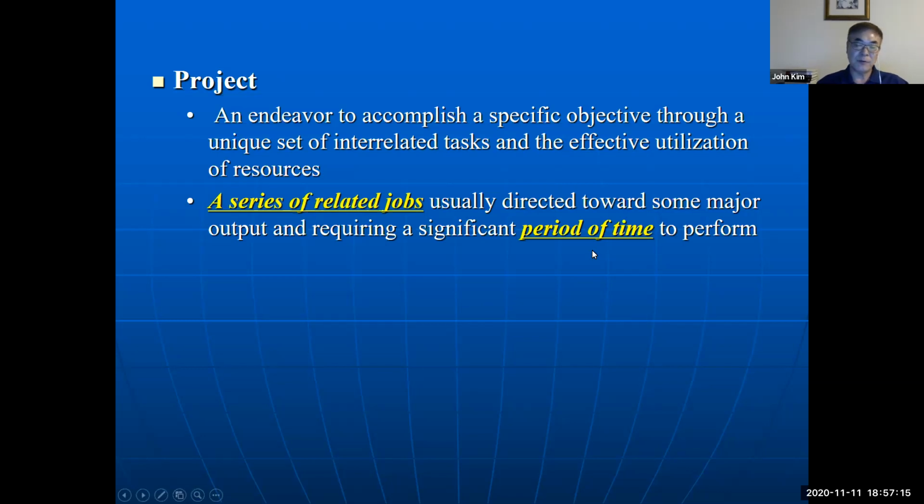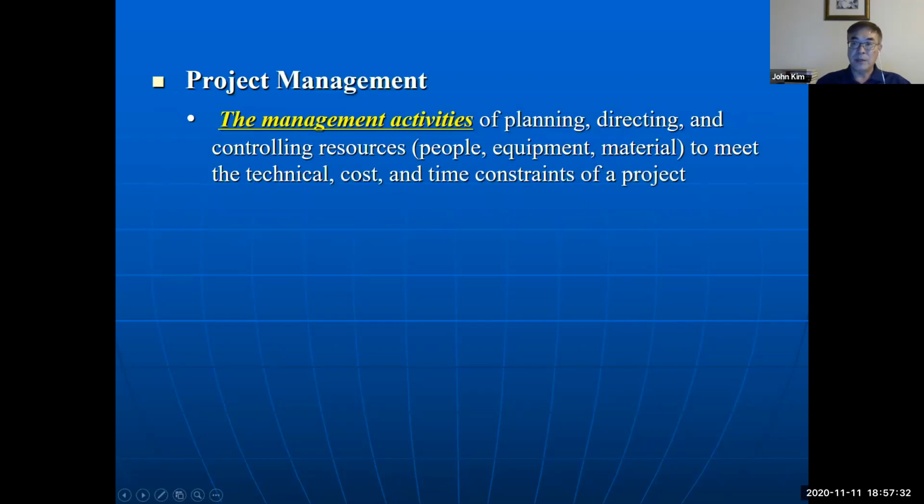And then the period of time is very important in a project, because if for whatever reason, like weather or whatever reason, the project is delayed, then it costs. So project management is managing activities in a project. For the project, we need planning, directing, controlling resources, and so on. So manage or control, coordinate activities in a project to make it better, cheaper, faster. That is project management.